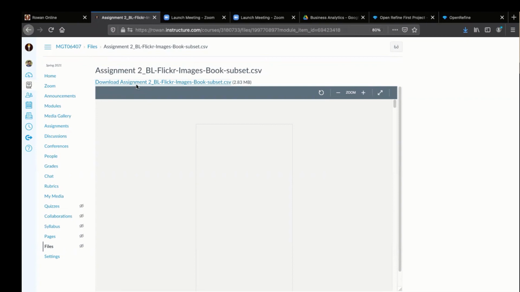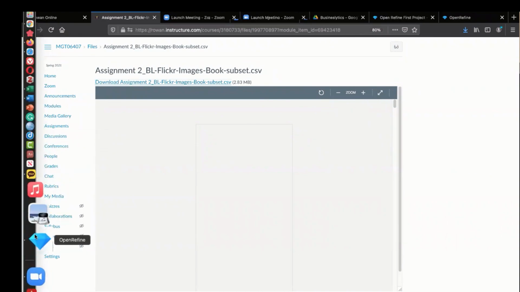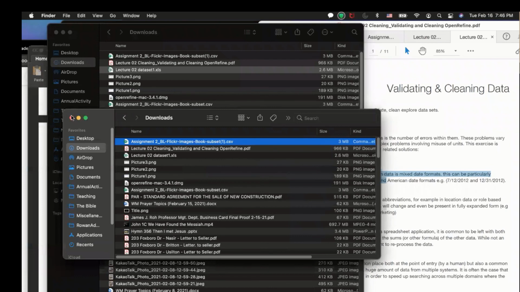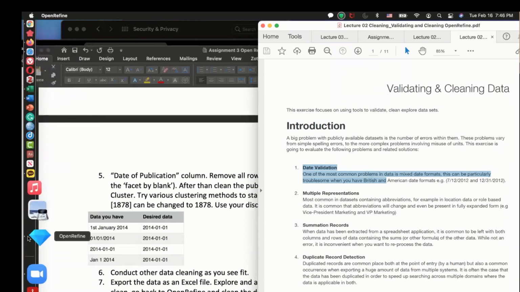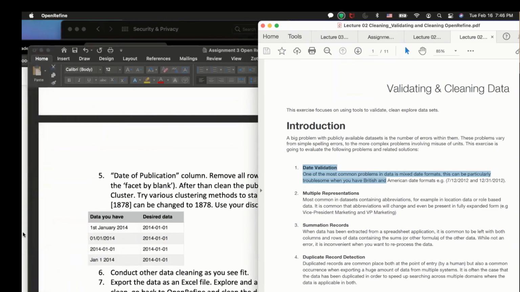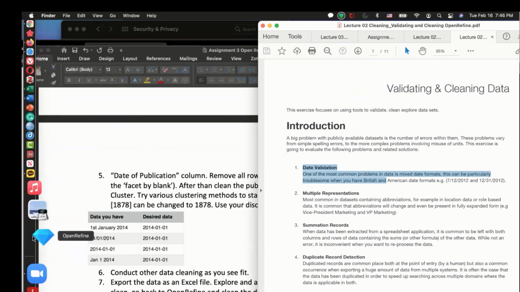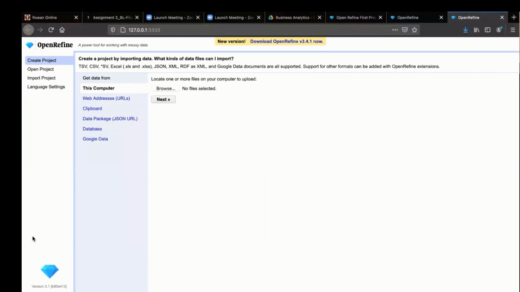I think this data is also quite similarly related to your assignment. So let's open it.